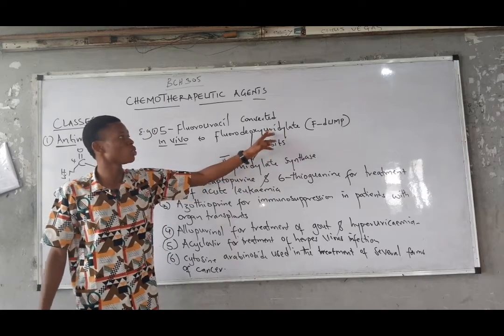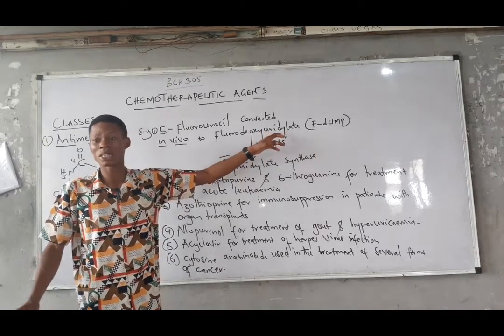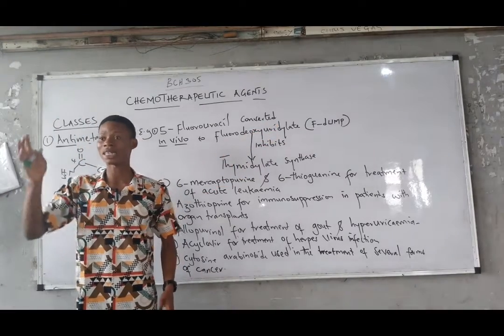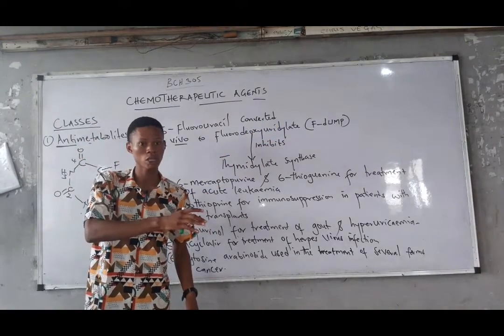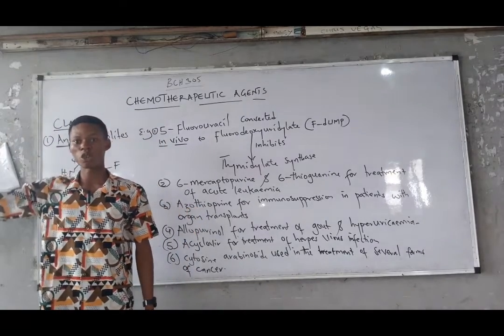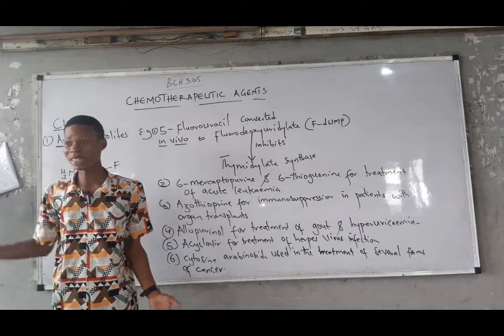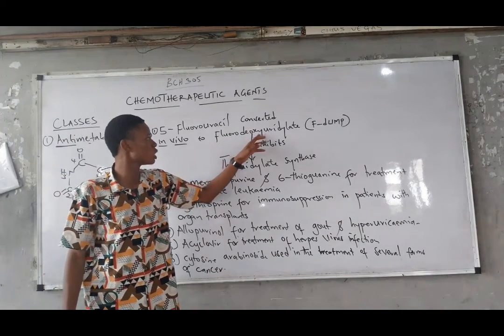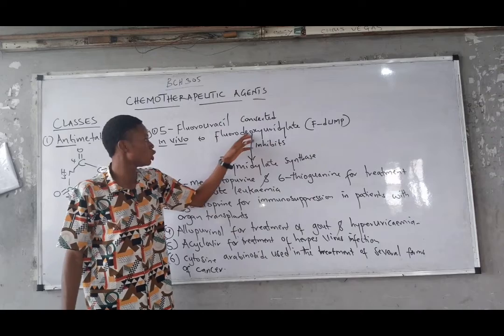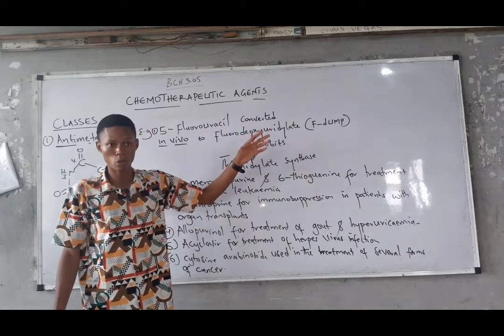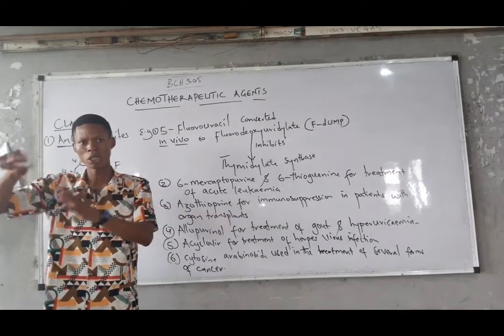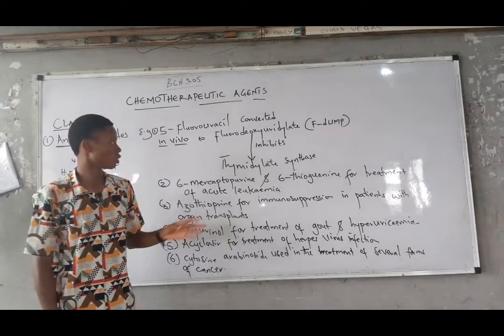fluorodeoxyuridylate. Now when you say uridylate, uridylate is the same thing as uridine monophosphate. Adenylate is the same thing as adenosine monophosphate. So guanosine monophosphate is the same thing as what? Guanylate, right? Yes. So fluorodeoxyuridylate is fluorodeoxyuridine monophosphate. Good. Deoxy here means, is it supposed to be in DNA or RNA? Yes, DNA. Thank you very much.